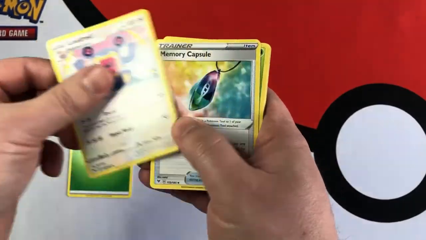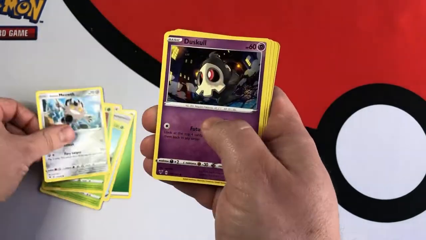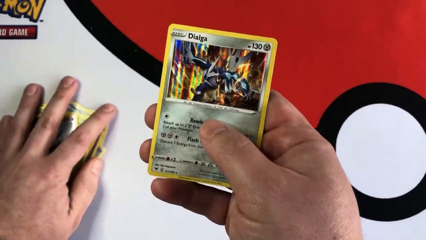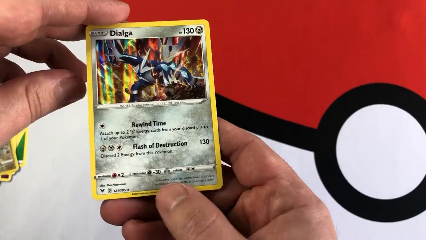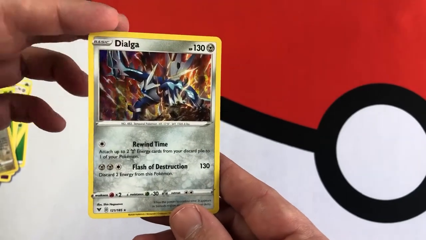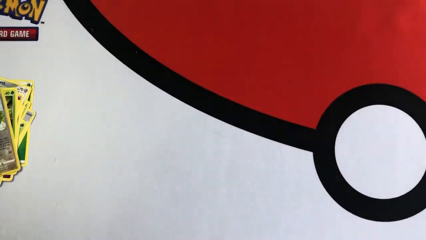Grass Energy, Loudred, Memory Capsule, Go-Goat, Yanma, Meowth, Duskull, Voltorb, Weedle, a Trumbeak, Reverse Holo, and a Dialga, oh my word. Oh my god. That takes me back a few. It's not got Roar of Time like it does on the game, but still. I had Diamond and actually got, obviously you get Dialga rather than Palkia, but that's a gorgeous card. That's sleeved up.